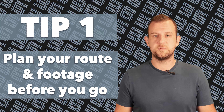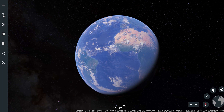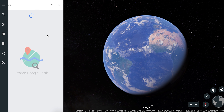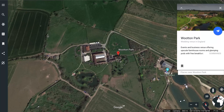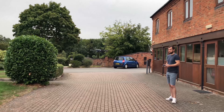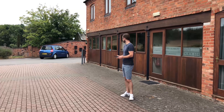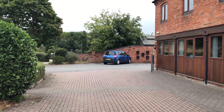Tip number one: plan your footage before you send the drone into the sky. The first thing you want to do before you even turn the drone on is plan your flight. With the limited amount of time we've got in the batteries, it's important to make sure you know exactly what you're going to do before you turn it on. Don't waste time. Pre-plan your flight and if possible make sure you practice any tricky drone maneuvers before you set off. You don't want to be wasting time doing the same maneuver over and over again trying to get it perfect when you could be capturing extra drone footage that you can be using in post.